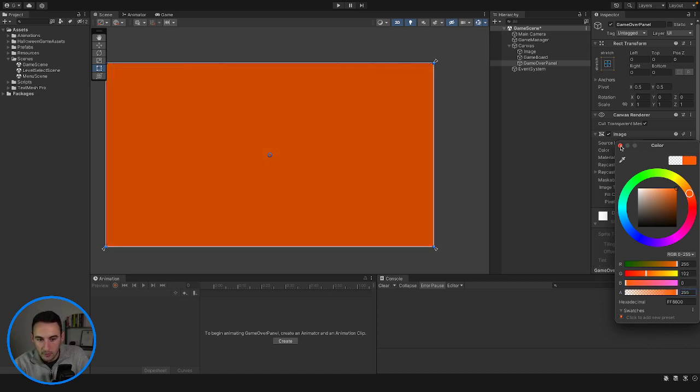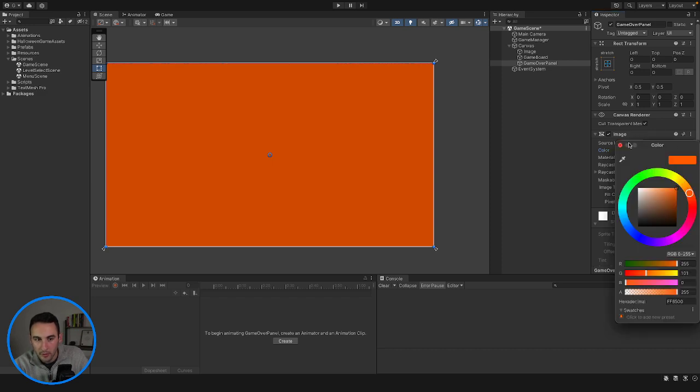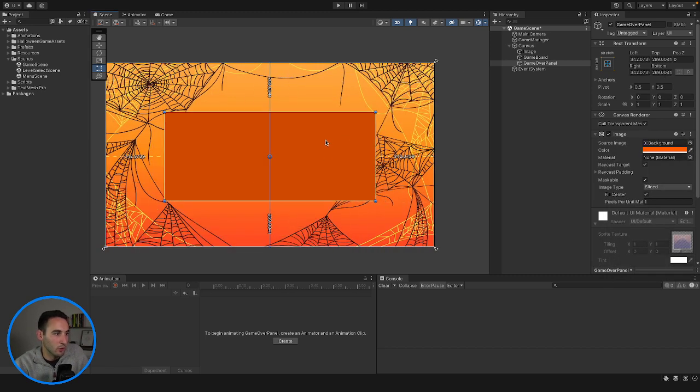We'll put the transparency up to 225 or whatever it is, so that we can't see through it. Then I'm going to resize it so that it doesn't take up the whole scene. Just like that, it should be fine. What does that look like? Yeah, that's fine. Actually, let's make it a little bit smaller. We'll put it in the middle like that, and then we can add some text to it.